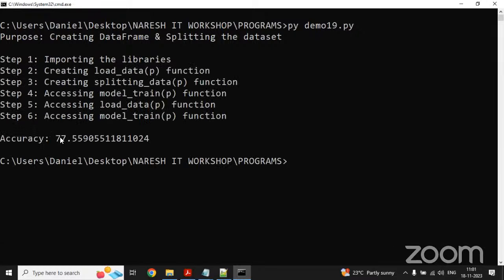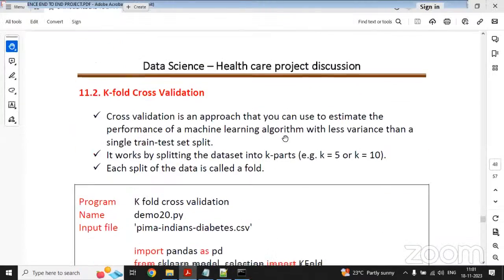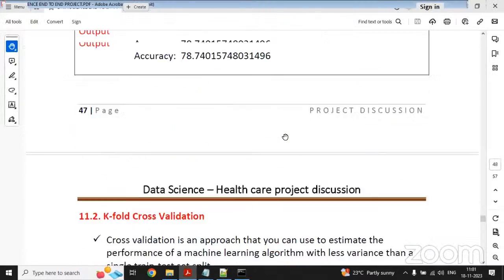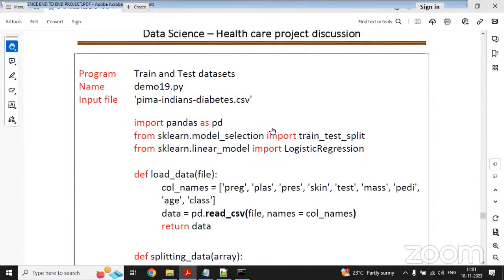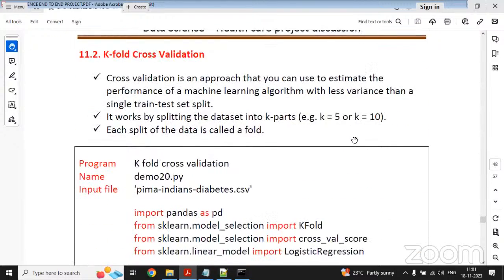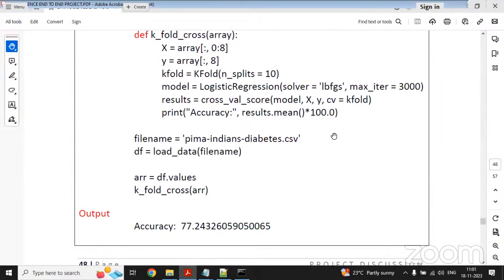Yeah, giving the score as 77. Kindly please walk through, sir. Careful cross validation. Previously, what was this one, sir? Tell me. Yeah, it's train_test_split. Now, what is the next one actually? Can somebody tell me? K-fold cross validation I'm using. I hope you know by this time.